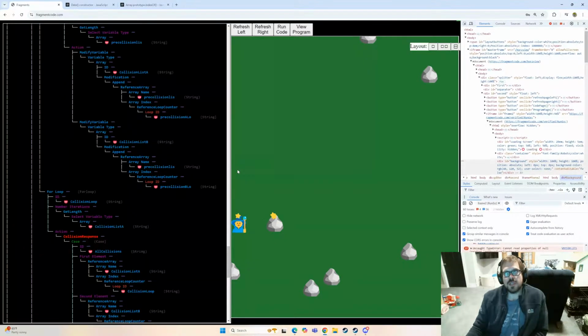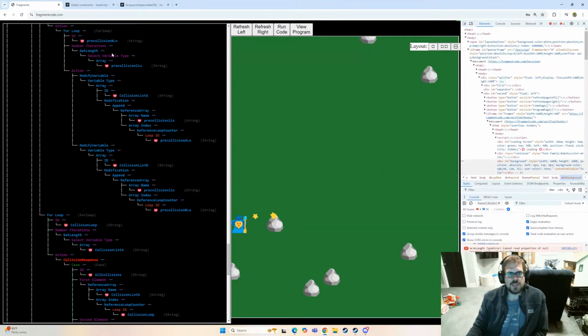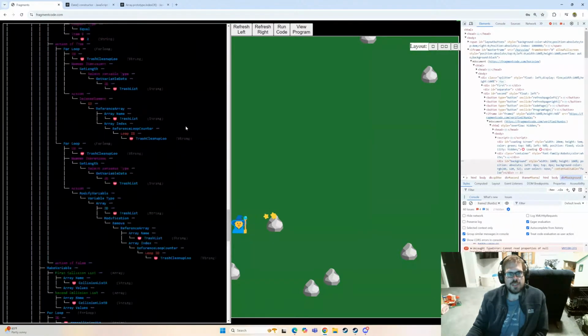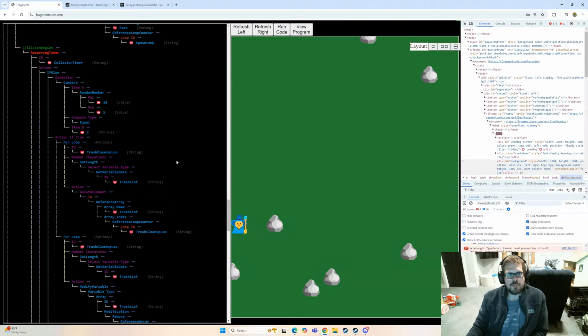Oh, actually, okay, so yeah, when it goes to delete them, do I want to scan across the collision lists and see if they exist?